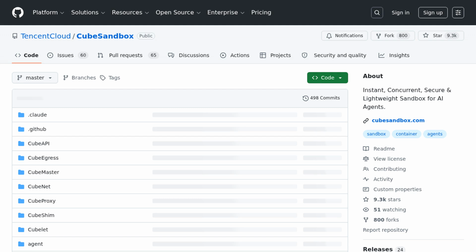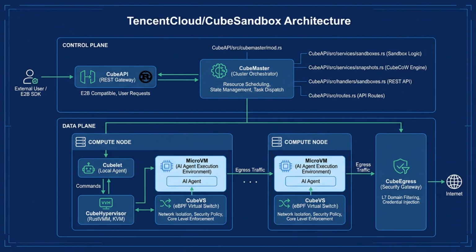It was engineered for a very specific purpose, to give AI agents an instant, secure, and lightweight environment for executing untrusted, machine-generated code. And it seems developers are paying close attention. The project is gaining serious traction on GitHub, with over 9,300 stars and an incredible 476 of those added in just one day. That kind of rapid growth shows just how much demand there is for a solution like this.